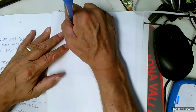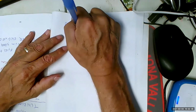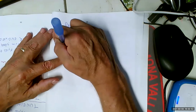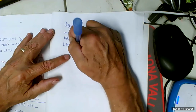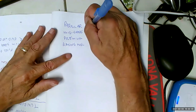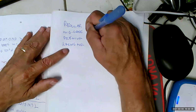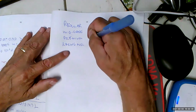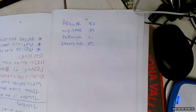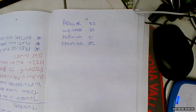All right, let's look at different fuels. Regular, mid-grade, premium, and racing fuel. Lowest octane I've seen is 83. Ooh, really? Mm-hmm. Highland Park? Back east. Regular is going to have an octane of 87. Mid-grade probably have an octane of 89. Premium probably have octane of 91. And racing fuel would be like 102. 100 and up. Yeah. All the way up to 110.